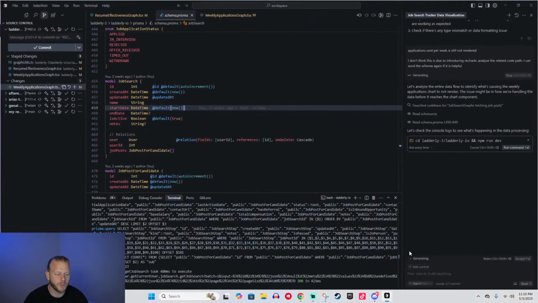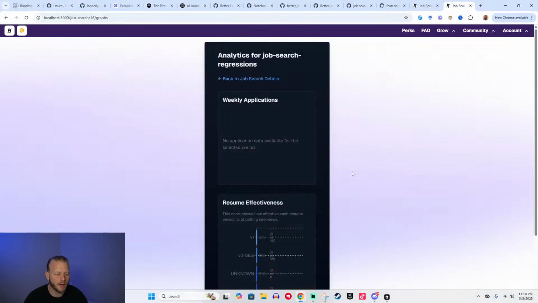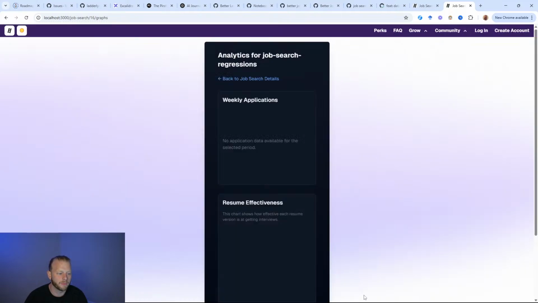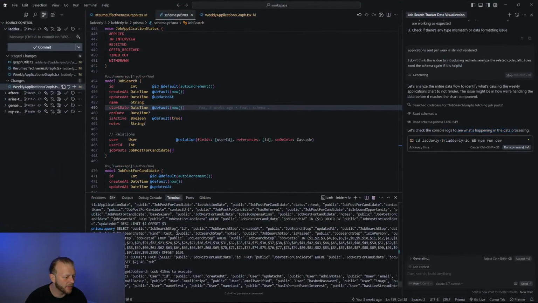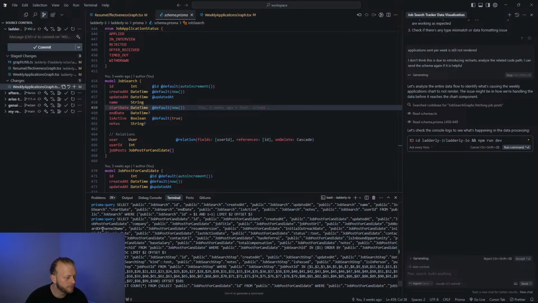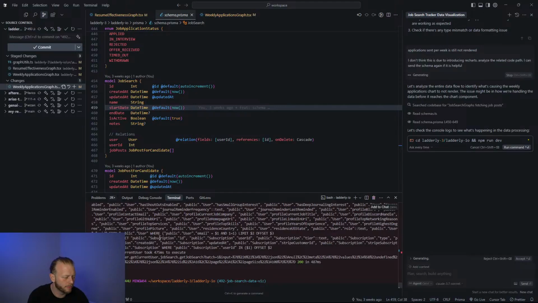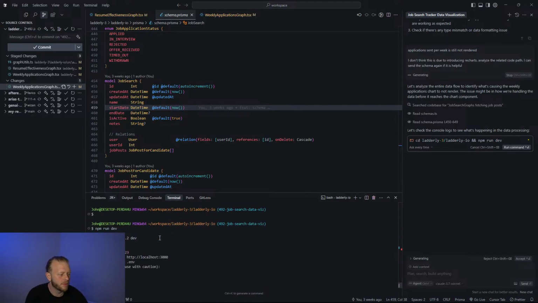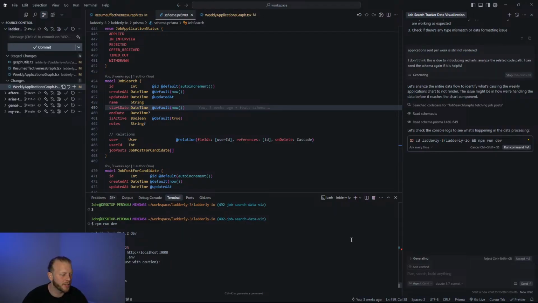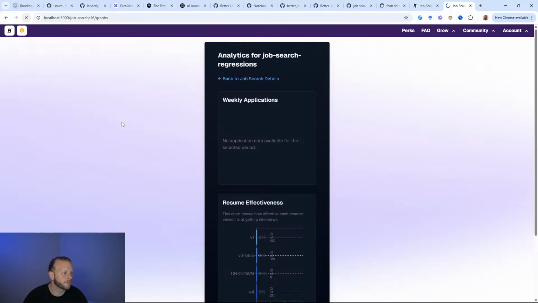So it wants to view console logs to see what's happening in the data processing. So I'm just going to refresh here. And then I'll come over here. Let me add a few line breaks actually. So I'll restart the server so I get a pretty clean set of logs.